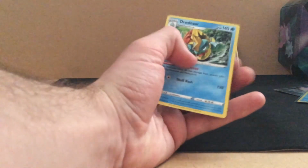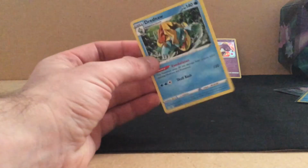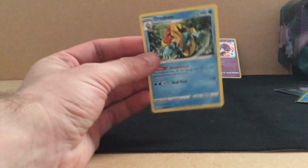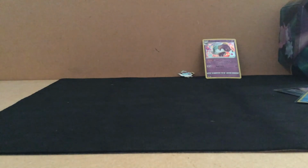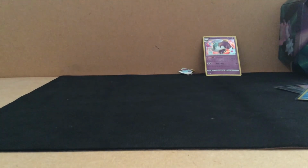Wow, so nothing out of 5 packs, not even a holographic. It's just what you call unlucky, unfortunately. So I'm glad I've managed to get some packs to open, some of the new Shining Fates packs, which are hard to hunt down. And I'm glad I've been able to open them for you on this channel. Unfortunately, no pulls out of those 5 Shining Fates packs.